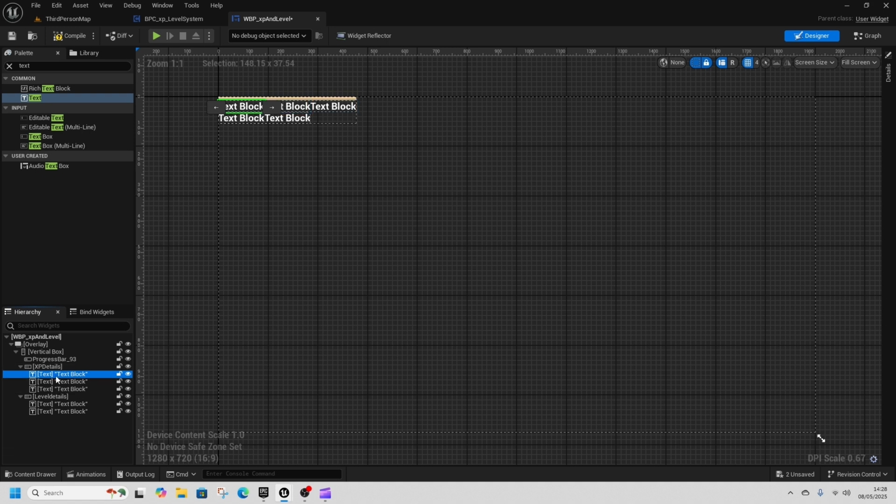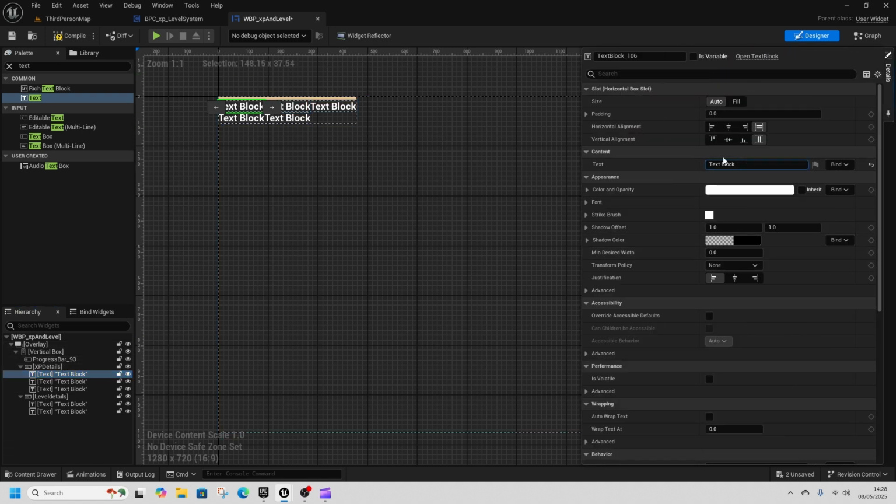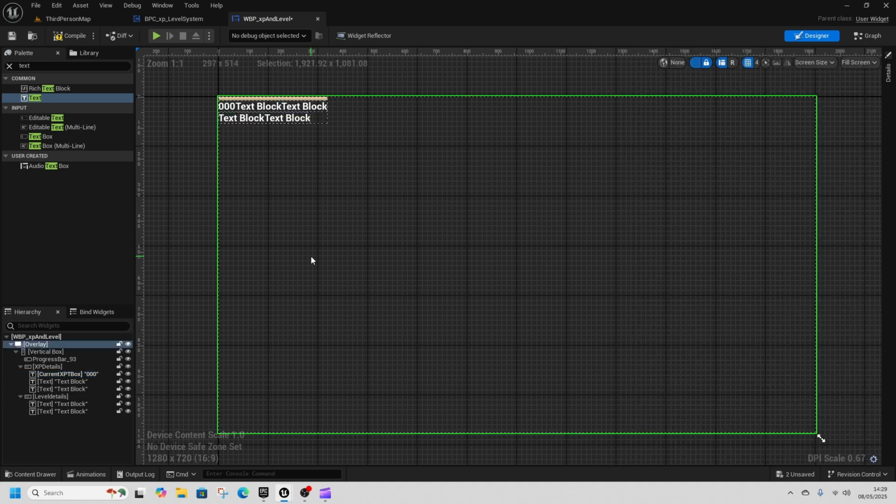Next, we'll come to the first text block in XP details, and we're going to change that text block's name to be current XP tbox, the text box, and tick is variable. You might need to try and tick that a couple of times, it's a bit funky. We'll change the text block to be 000, and that's it for the first part.